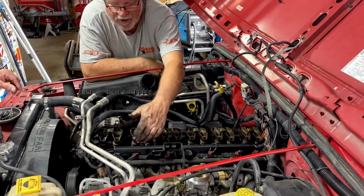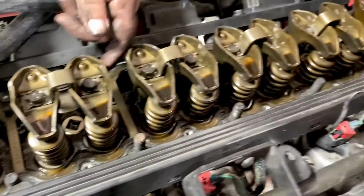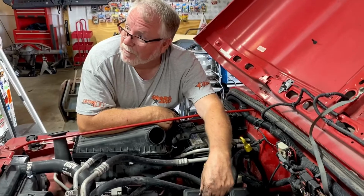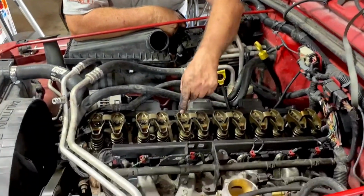You check every one of your springs to make sure you don't have any broken coils while you're in here. Look for any abnormal wear on the tips. See how it's holding oil? That means the tips haven't worn through, because if they wear through from mileage, they'll leak. Same thing on the trunnion bearings down here in the bottom.